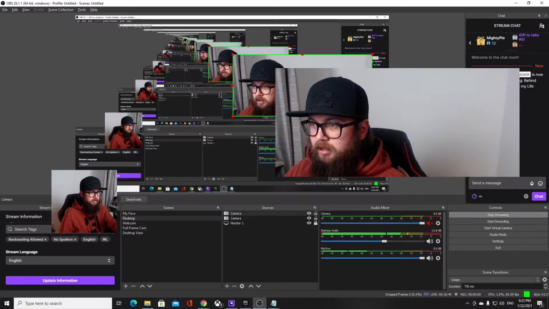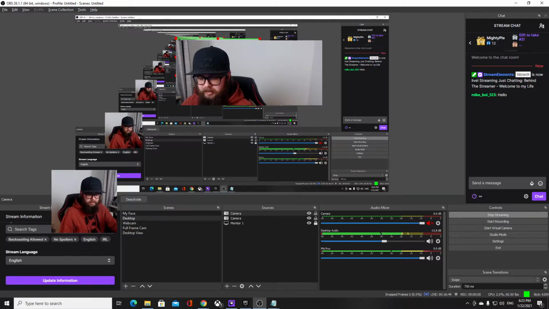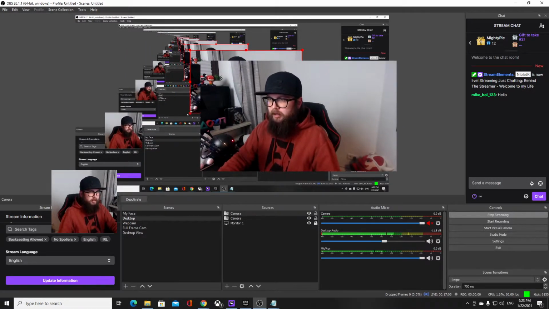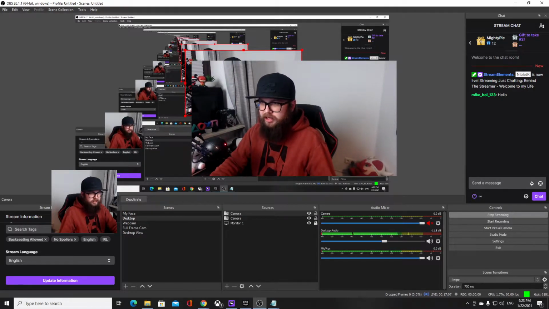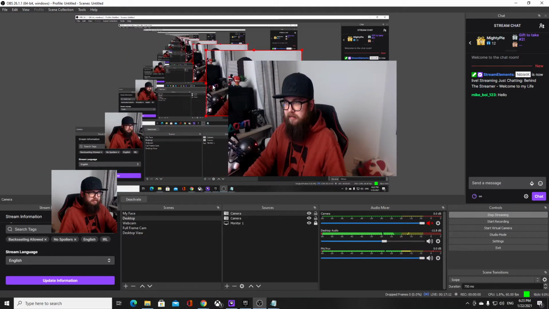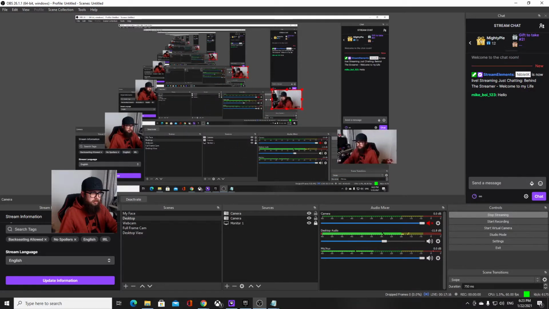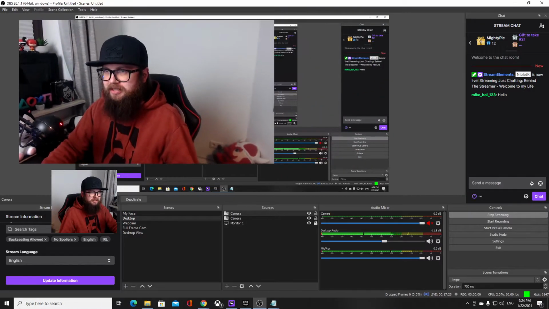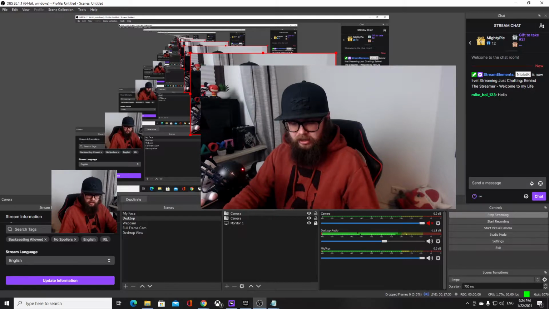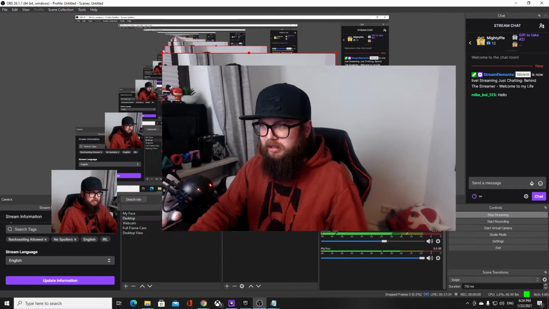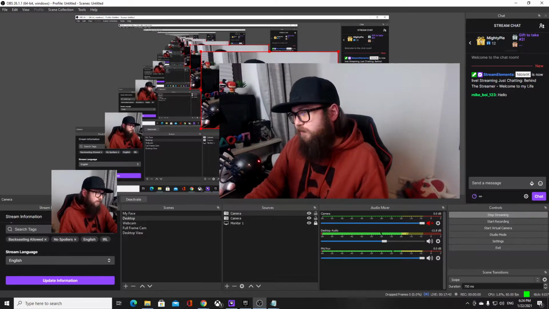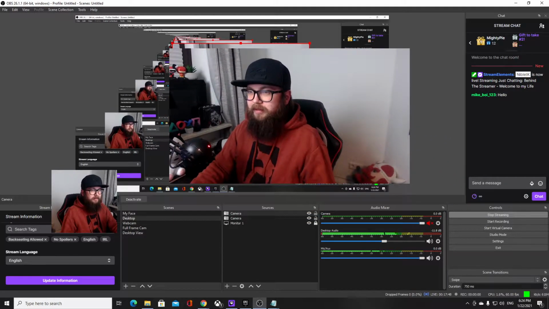Holding Alt again. When you extend it back, you hold the Alt key. It will not go outside. You cannot stretch it more than that. It'll go back up to the original size. If you hold down the Shift key, you can stretch yourself and flatten yourself and make yourself look squished. But once you let go and you resize, everything pops back in. The Control key, I don't know if that does anything. Apparently not. So there are some things that you might not know of in the first steps.